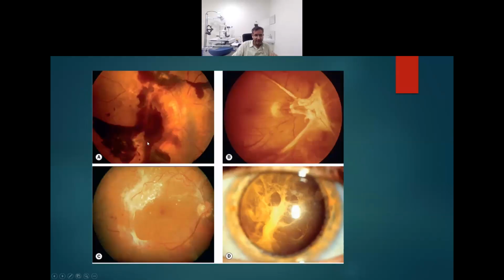Here we can see the hemorrhages, subhyaloid hemorrhage along with the fibrovascular membrane. Here we can see the fibrovascular membrane causing the traction at the macula. Here we can see again a fibrovascular proliferation along with the immature proliferation over the macula with an ERM over the fovea. Here we can see a persistent FVP just behind the lens area.